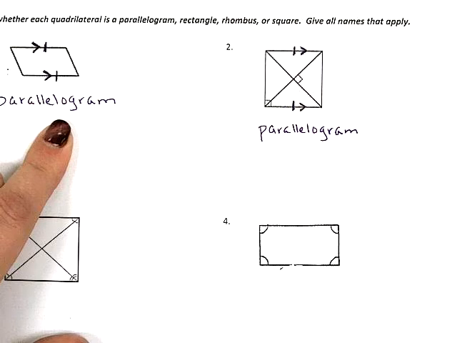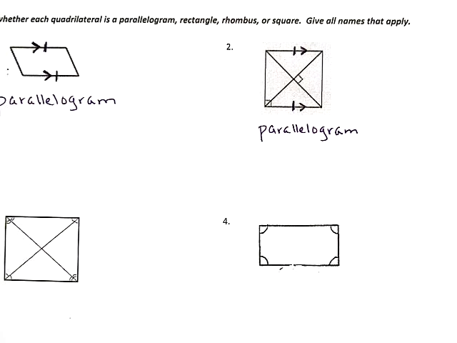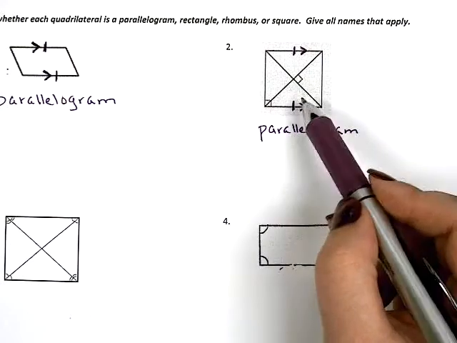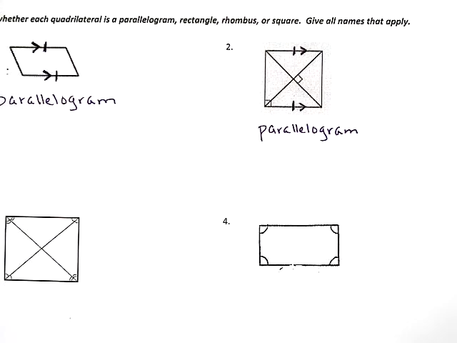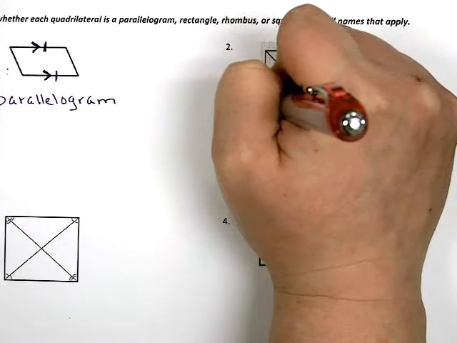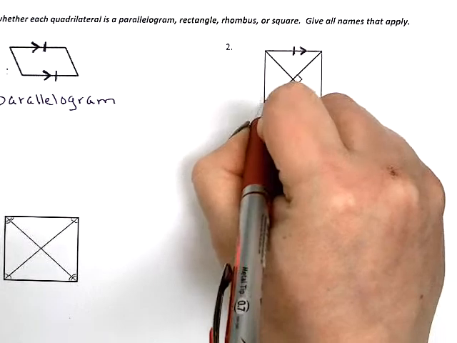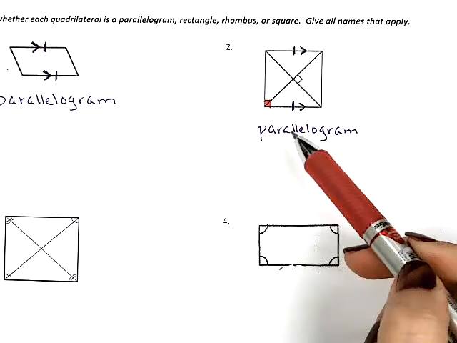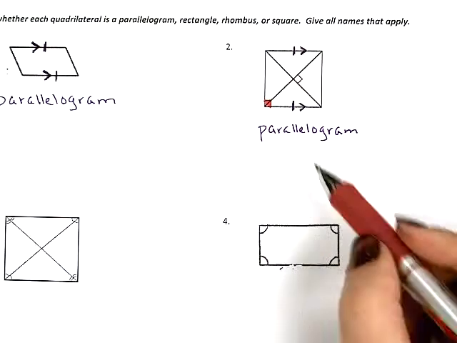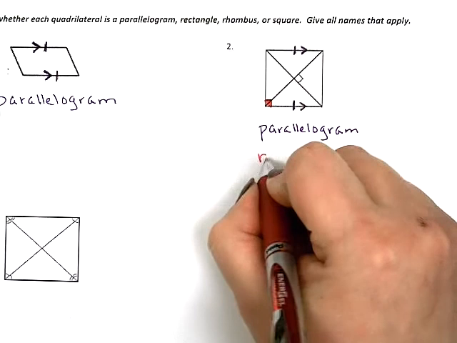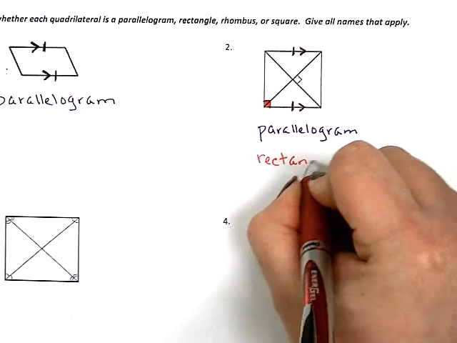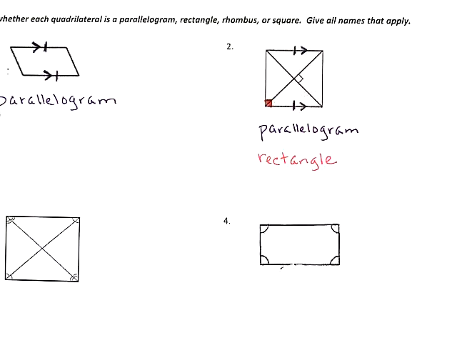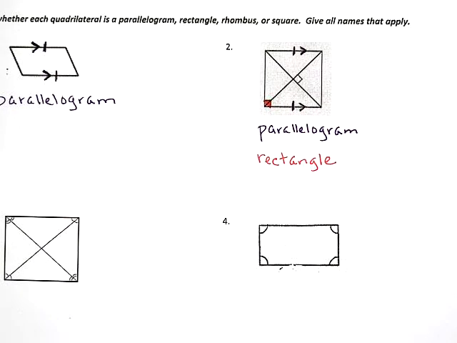Okay, well, now I can think about all those properties that we just said on the other page, right? Because now I've got a parallelogram and there's more stuff going on there. First thing that jumps out, at least to me, is this right here. That's a right angle, right? I have a parallelogram with a right angle. That means that I have a rectangle.